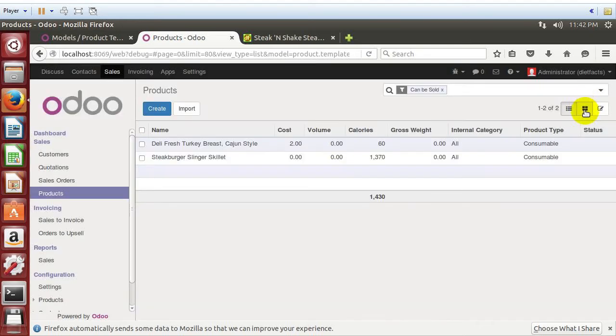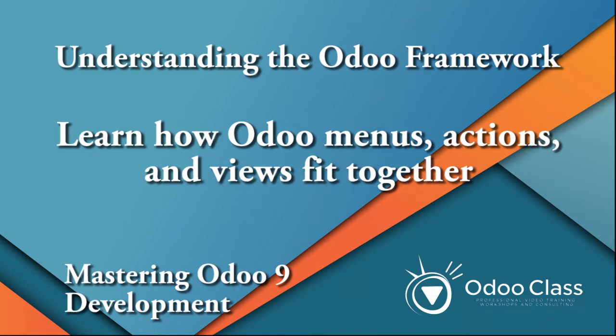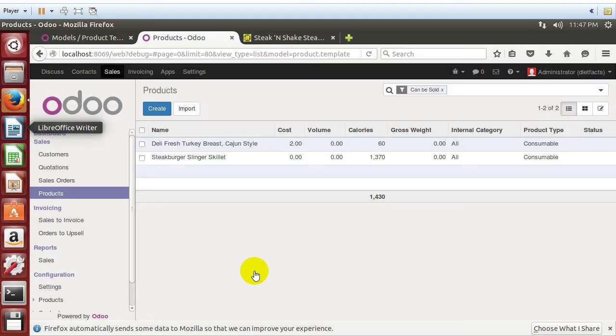Now, we can still click and go to the Kanban. It's not broken, it's still there. It's just that the order changed, so it defaults to our list view instead. All right, so we continue to explore the Odoo framework using debug mode, and we're going to take a look now at how the menus themselves hook up to these actions.